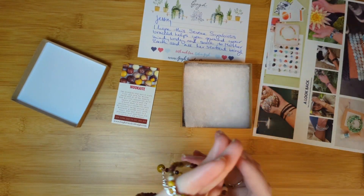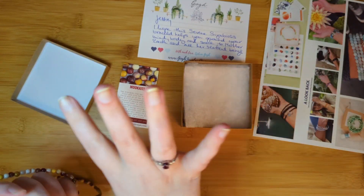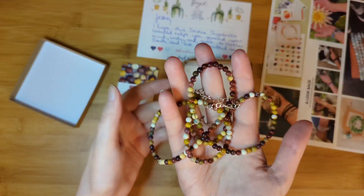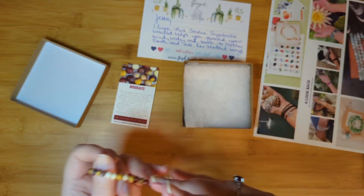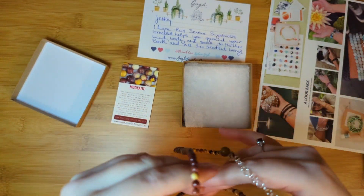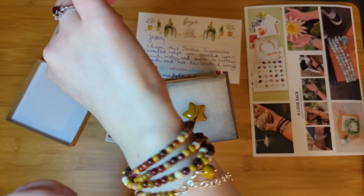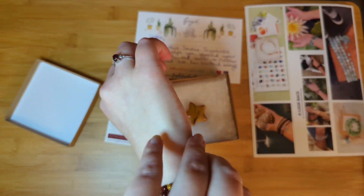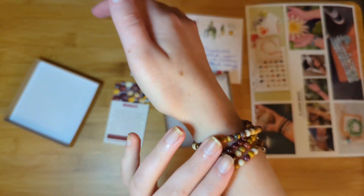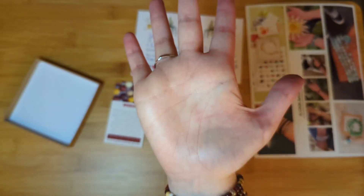This might be my favorite one. You can also bring it all the way out and use it as a long necklace, or wrap it twice and maybe use it as a choker. This time I made it as tight as possible so you can see how many times you want to loop it around. Here is the extra bead hanging off the end — I just love these colors. This is perfect for fall, you guys.